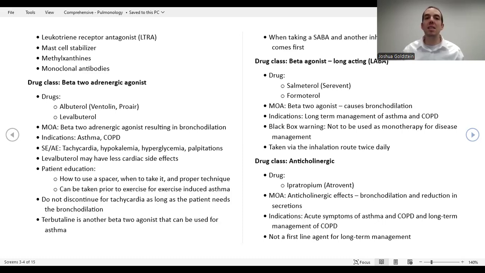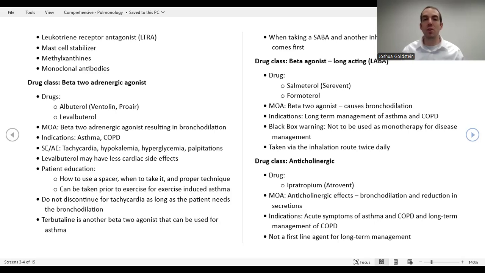Levoalbuterol is another drug in this class. It's not as common, mainly because it's a lot more expensive, but this has less of what I just talked about. It has less of that tachycardia, less of that palpitation, so we do have benefit to it. If a patient's heart rate is starting to increase dramatically, we can switch them to this, or if they have no cardiac issues where we don't even want to try that, then we could switch them to this.